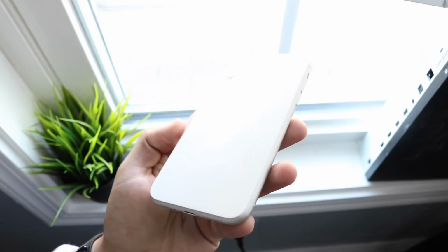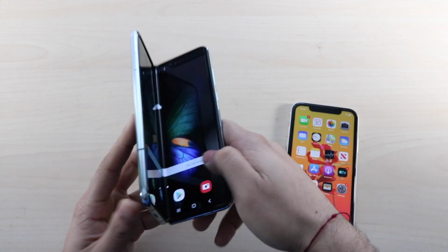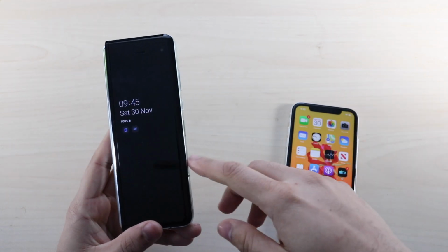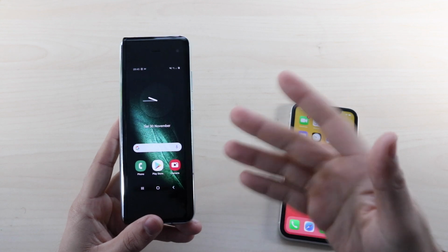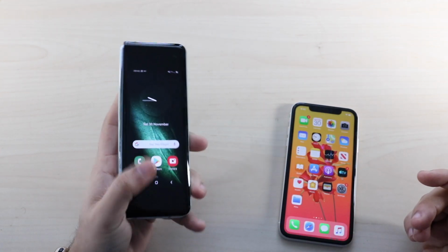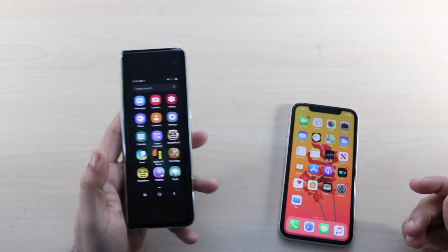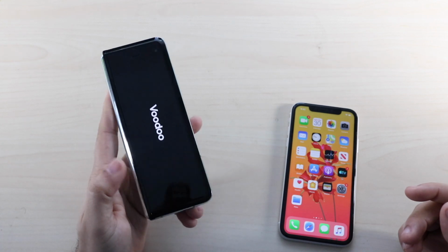All right, so looking on the front, it's a little different with the Galaxy Fold. On the front of the Galaxy Fold, we have a 4.6-inch Super AMOLED display. This one is 720p, so it's like an HD display. You're not really going to ever use it unless you need to quickly do something. It does all the functionality of pretty much the front screen. So if I play a game, you can still play games and everything with it, which is cool.